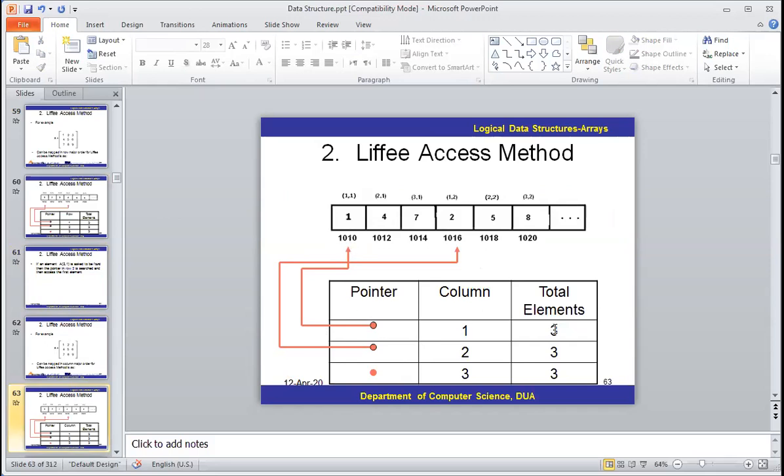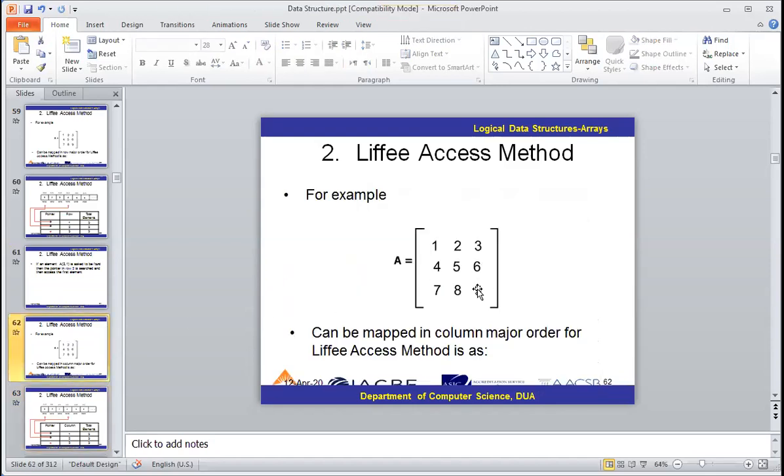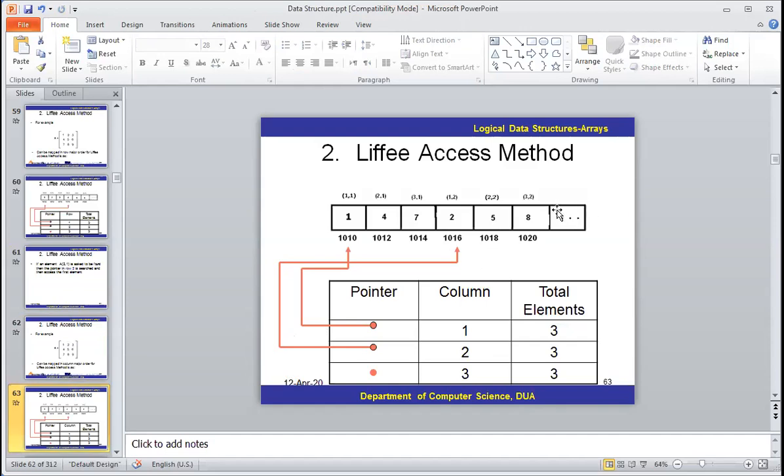It contains 3 elements. Column number 2 starts in the computer memory from 1016. It contains 3 elements. This is 2 5 8. Then the next, column number 3, contains a further 3 elements. This is 3 6 9.